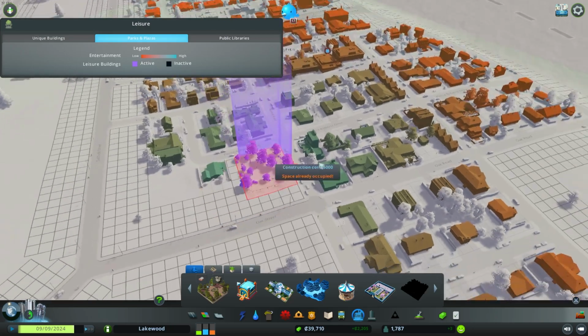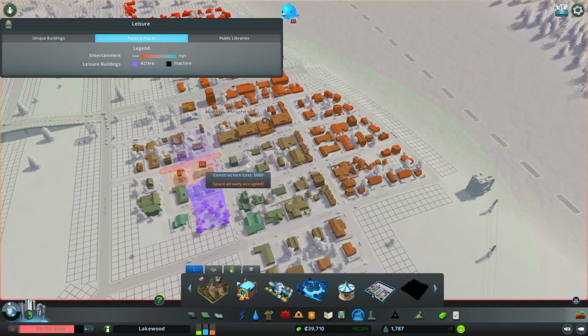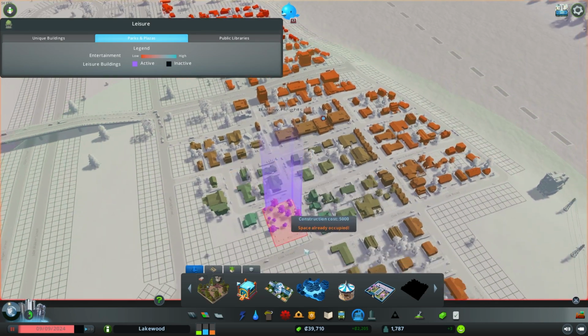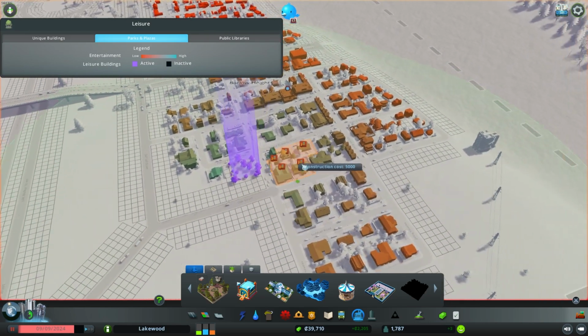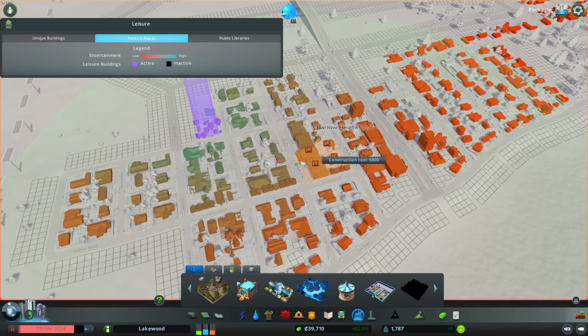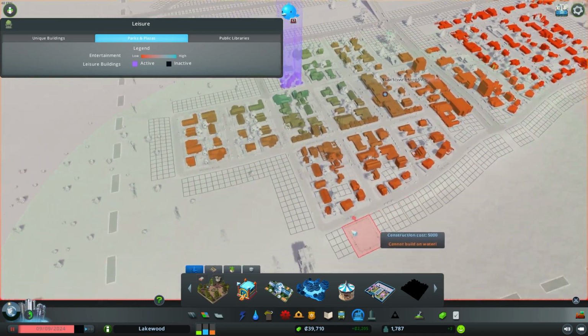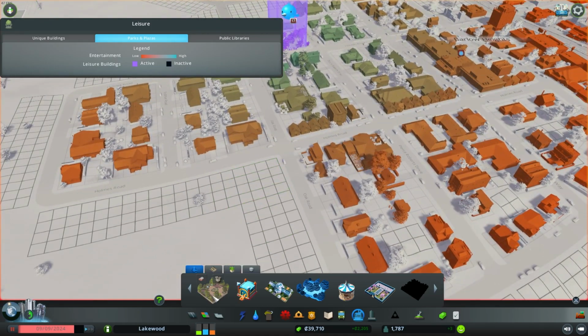Now if you notice, they're not all red, but they're also not in a high legend, even if they're right next to it. They start to get there, but they're not really there. So we're going to have to place probably another one, maybe another two, just to get it up. I think I'm going to place another one right here, and we're going to place a large playground.